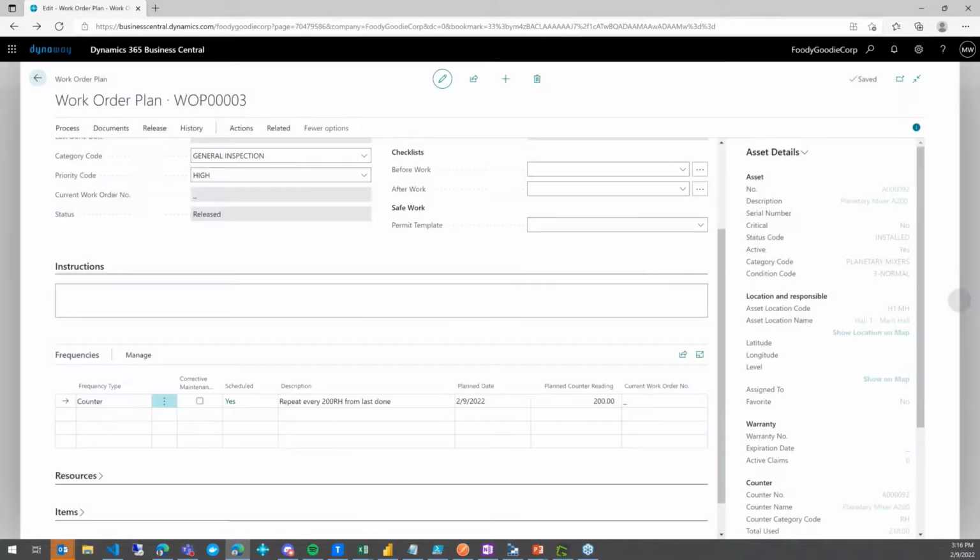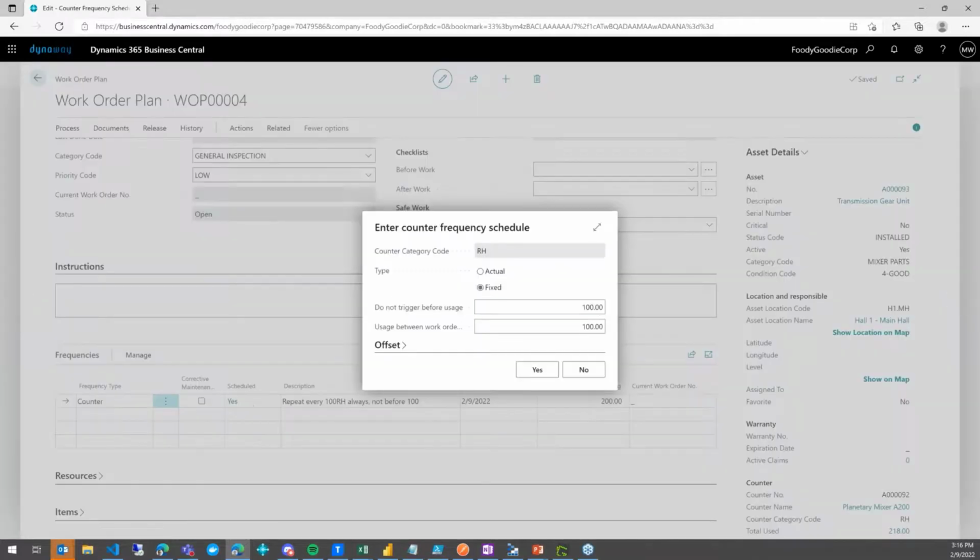The second option is a little different. We have a counter, we have our schedule on another counter, and instead of actual, we have fixed. I also want to show you something here. I can specify the value count, the value from which we will do the maintenance.